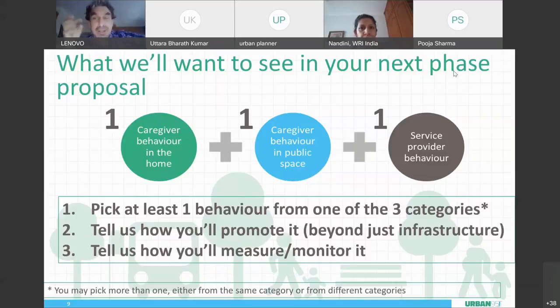It's a little bit harder to measure how effective you are in changing behaviors. And that's kind of what we want to see. And the great news is that the whole rest of this workshop from our colleagues on CCP is all about helping you start to think through this, start working on it in some groups, and get some of these concepts so that you can incorporate it into your proposals.